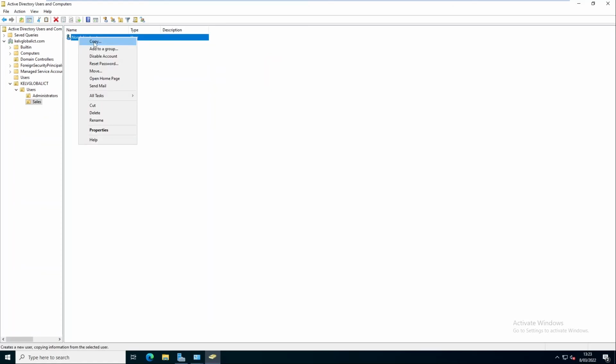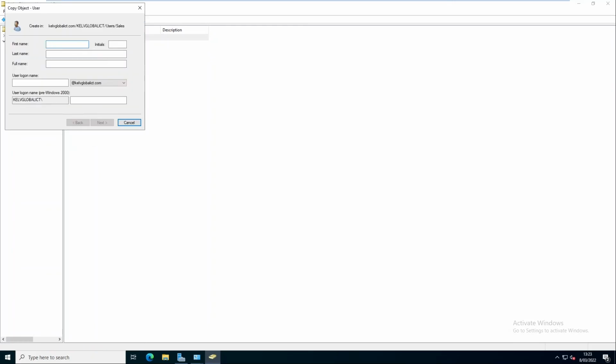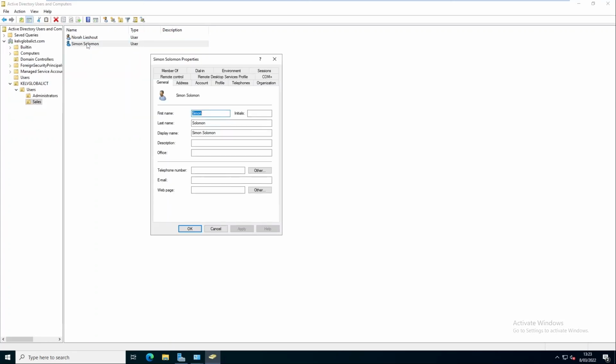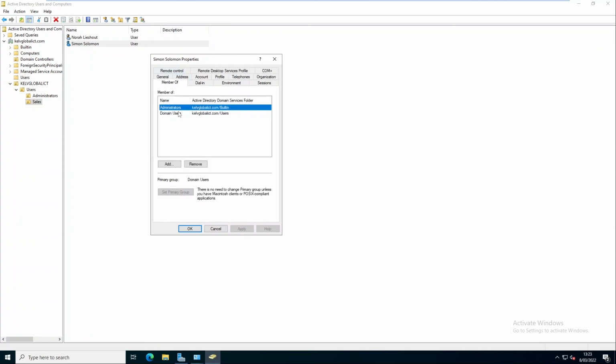So if I right click and select copy and enter Simon dot Solomon, and then click next and enter his password, and then click next and finish. Now if I go to the properties of Simon, you can see under members that Simon is definitely a member of the administrator group.